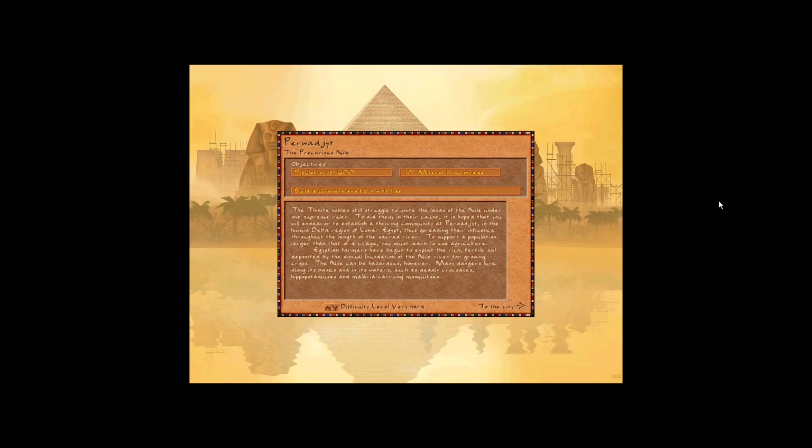The Thinite nobles still struggle to unite the lands of the Nile under one supreme ruler. To aid them in their cause, it is hoped that you will endeavor to establish a thriving community at Perwadjyt, in the humid delta region of Lower Egypt, thus spreading their influence throughout the length of the sacred river.